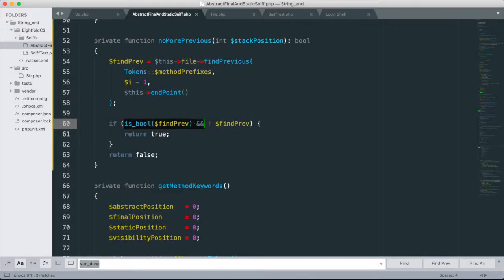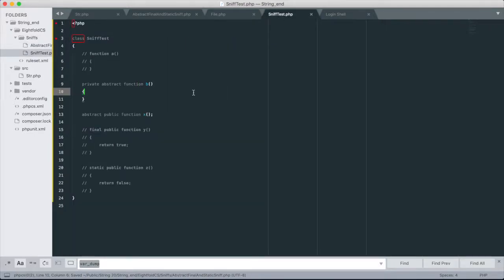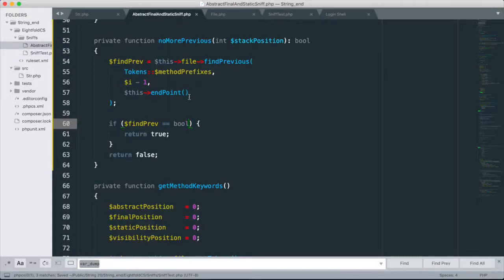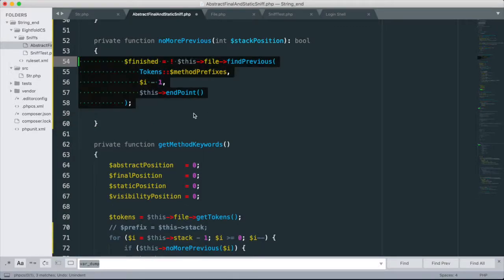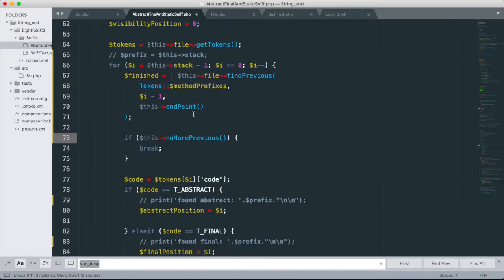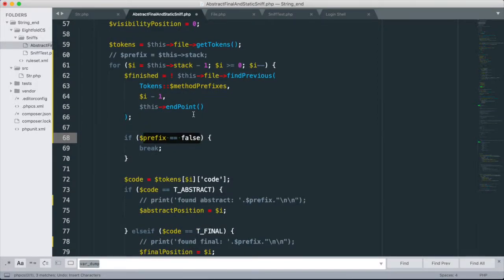If find prev, maybe I was just overcomplicating things. Nope. Wow.